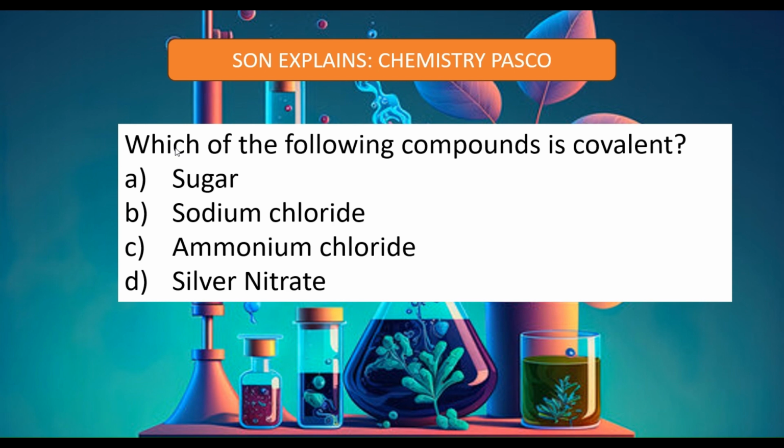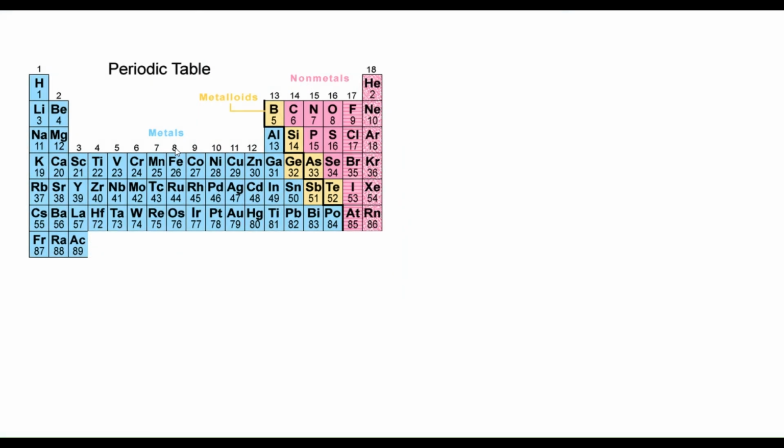Let's visit the periodic table once again. One thing you have to know is that the periodic table is a powerful tool that we usually use in chemistry, so you need to learn to be conversant with the table. Last time we learned that, to understand the bonds in compounds, the blue side of the table represents the metals, the yellow is the metalloids, and the non-metals are the pink.